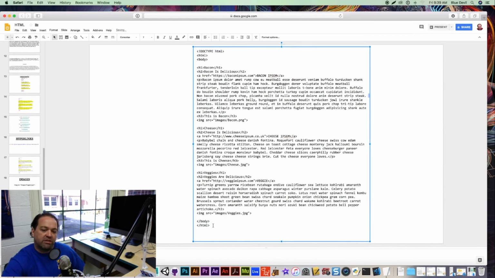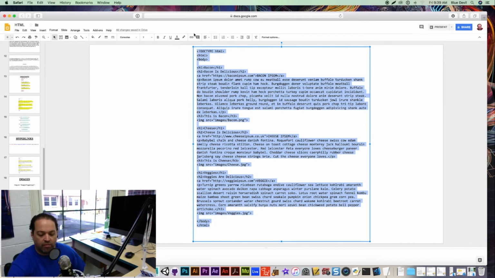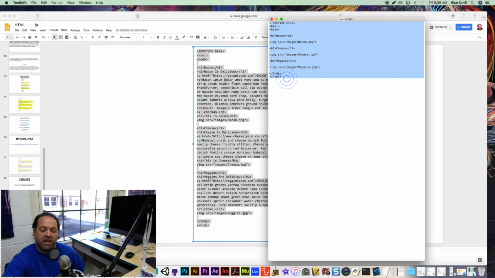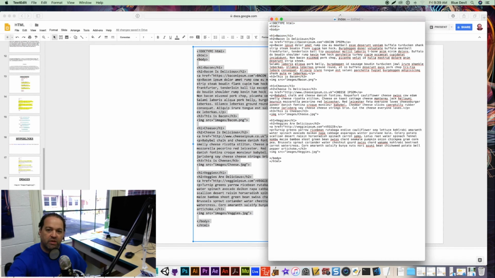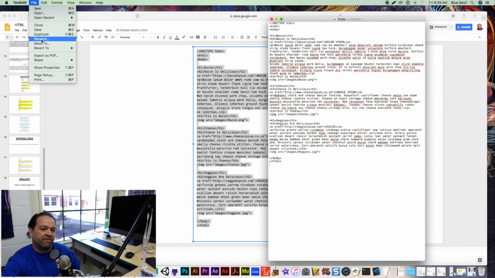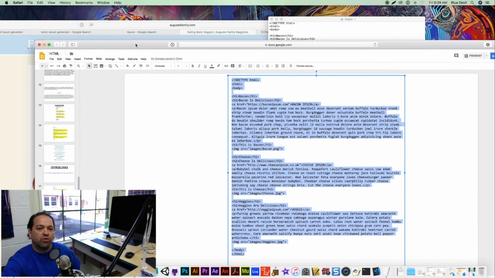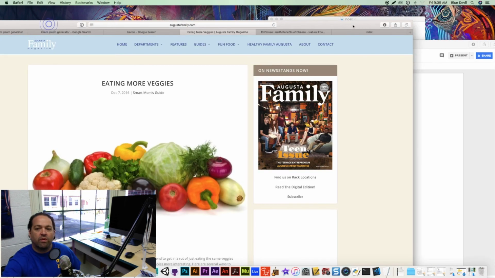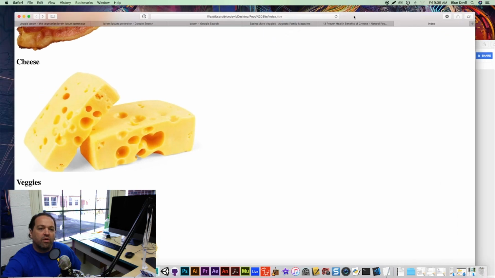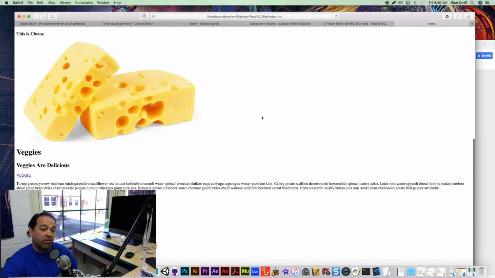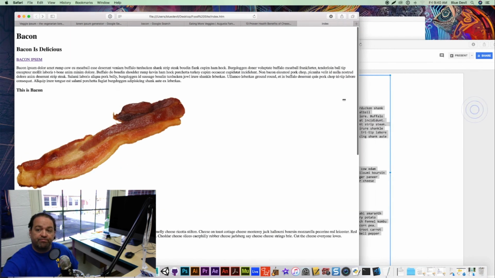So if I copy this and place this as my HTML text in my HTML document, it's going to look like that. I'll go File, Save. Okay, then go back to my web browser that I've opened that file in, and refresh it. If you don't remember how I did that, so here it is. This is the way that document looks now.